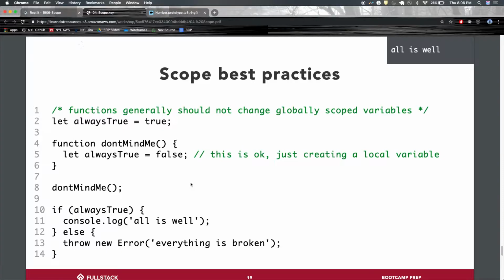Yeah, so in this scenario, if there was no let here, let is a keyword that's saying I'm declaring something, right? I'm declaring a new variable. And since let is block scoped, you can name this the same name as something else up here without having anything to do with this variable, right? So this is saying, okay, I'm going to make a new variable called always true. If there was no let there, this function is saying, okay, where is always true? I'm going to look through my own scope and find always true. It's not here, right?